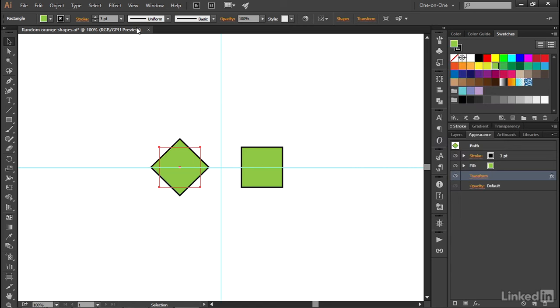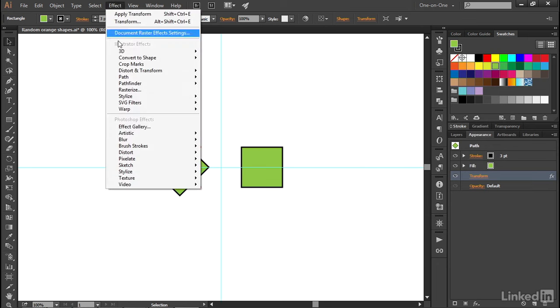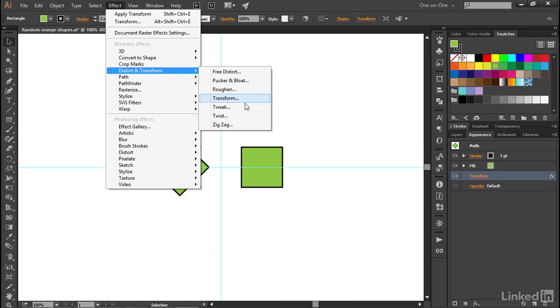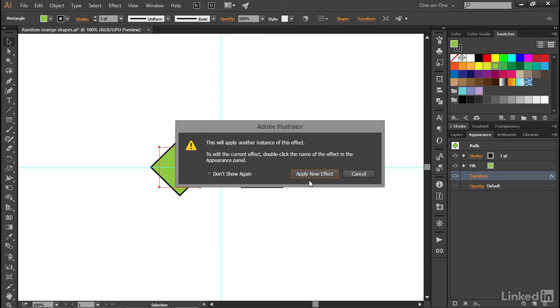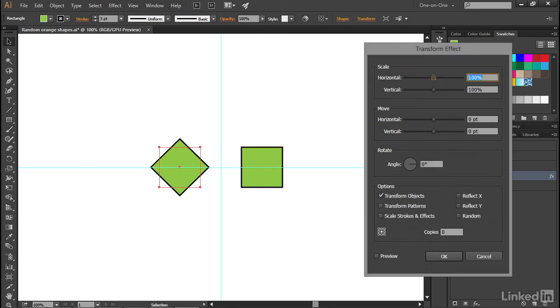So I'll just go ahead and cancel out of there, and instead I'll apply a new transform effect by going to the Effect menu, choosing Distort and Transform, and choosing the Transform command once again. And I do want to apply a new effect, so I'll go ahead and click this button, at which point I'll now change the horizontal scale value to 120%, and I'll take the vertical value down to 70% and turn on the Preview checkbox in order to produce this effect here.